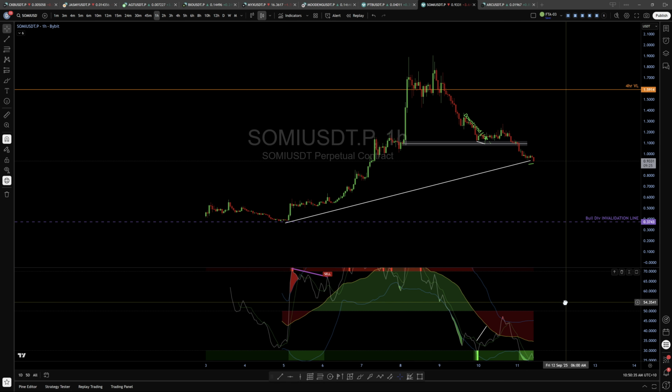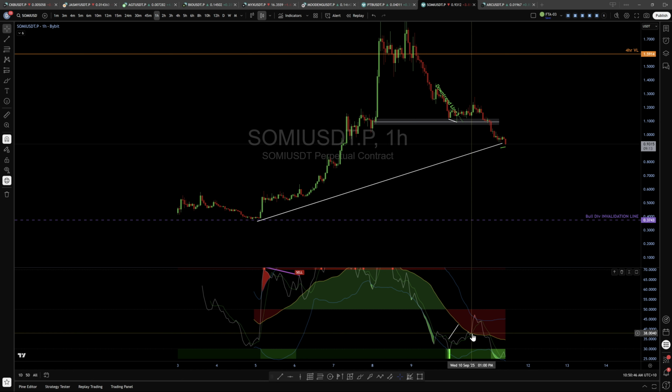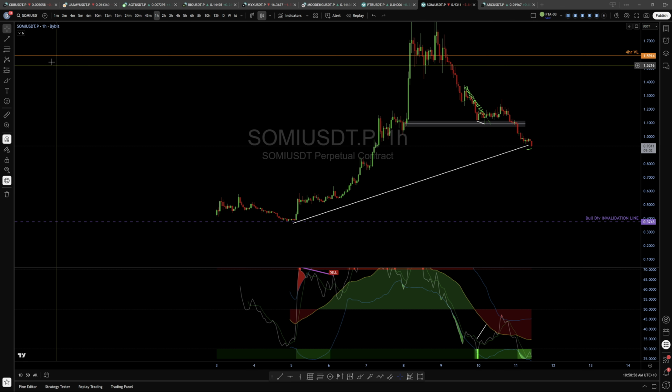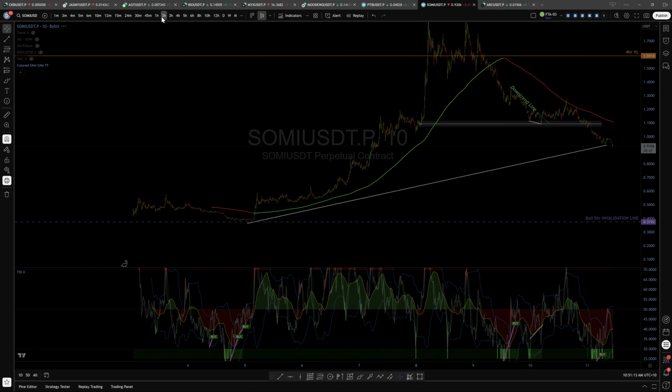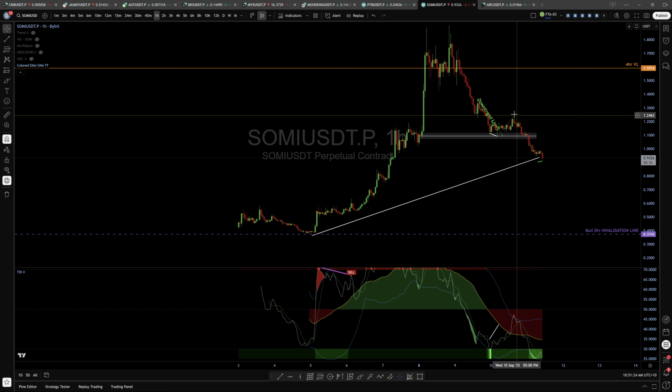So I looked at this and I'm like, okay, wow, you got a 1 hour hidden bullish divergence. The money flow was down here, right around here. And I entered this trade. I went long. As you can see, it didn't work. It kind of did, but the thing was, you can tell I have my 200 SMA turned on, but it doesn't appear because there's not enough data to print it unless I go to a lower time frame, say like the 10-minute, then my 200 appears. But on the 1 hour, which is where I saw the money flow divergence, usually you would see a pump here, but they don't always play out immediately. And there was a trend line break, but it was on a lower time frame, and there was a key level.